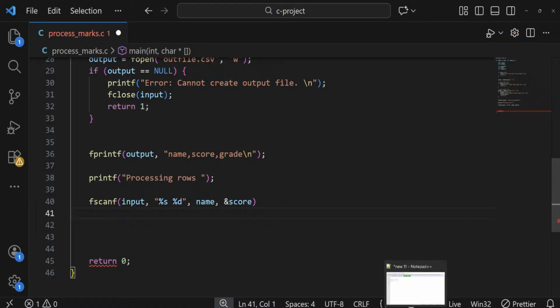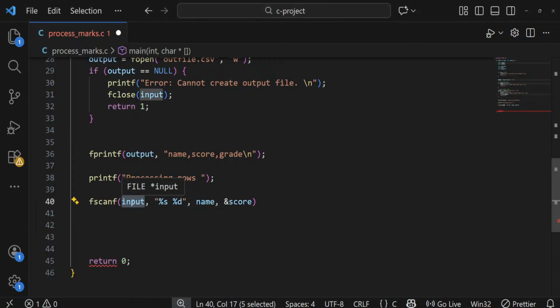The input file would have a format like this. So it would read from the file called input. One word is first, and we store this one in name. This is the one word. The whole percentage S means one single word, like Ben. That is one name. It's going to store it in name, and this is the format specifier to do that. Same thing, one number: percentage D is one integer, or one number. Store that in the variable called score.